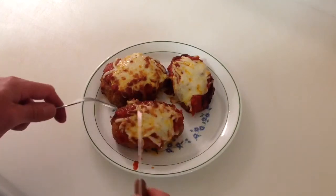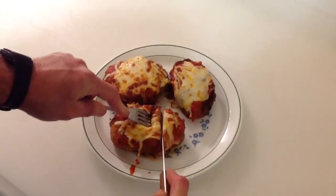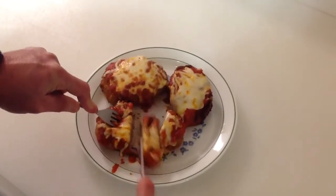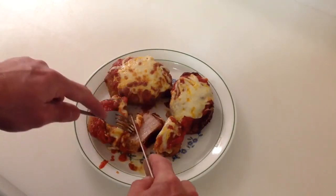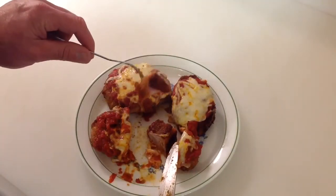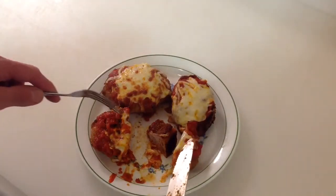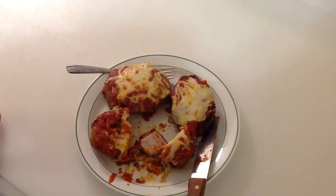There are our breaded pork chops — you can see the marinara sauce and mozzarella cheese on top. Just pulled them off the Charbroil SRG. Smells fantastic, looks really nice. Should I take a taste? I know I've gotten some criticism for tasting on camera, but — oh yeah, that's good stuff!